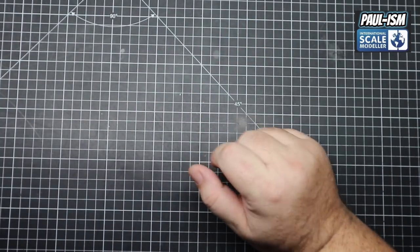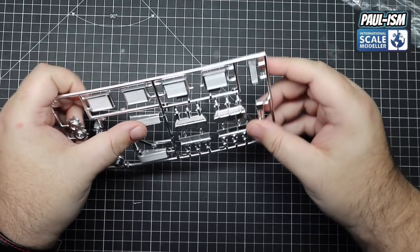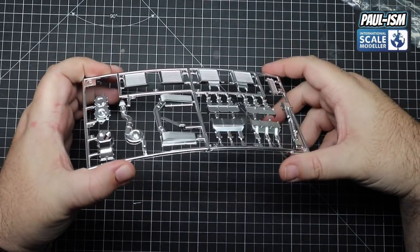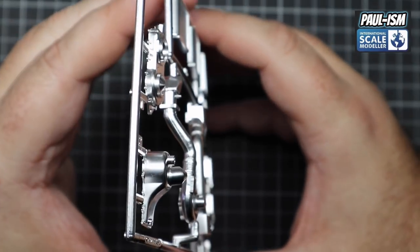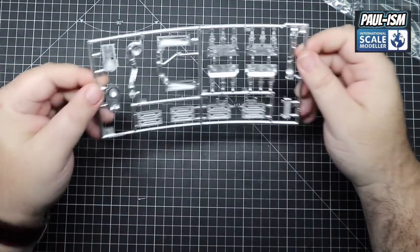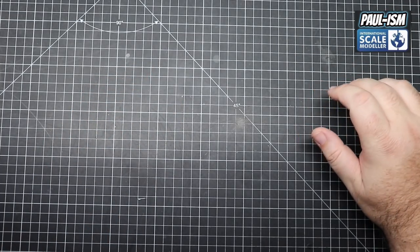Now the chrome parts — I was looking at these last night through the bag and they're not overly chrome. It's more of a satin chrome than an actual high shine, so it's not too in your face. But there are some pretty vicious seam lines to deal with — I can zoom in on those. Stripping them, sanding, priming, and respraying will probably be the best course to go. If you chose to keep them it wouldn't be the end of the world — the chrome is not that bad, it's the seam lines that let it down.